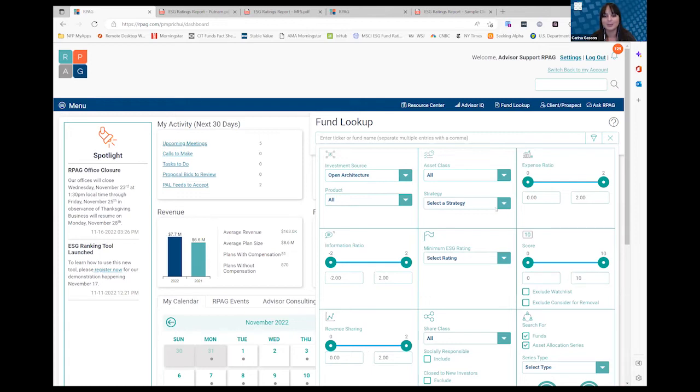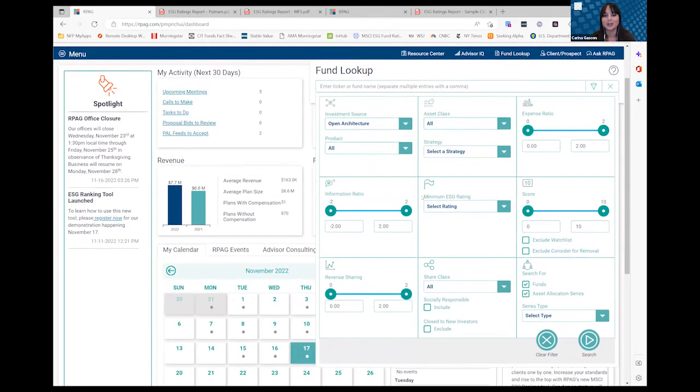And as some of you may notice, we've recently launched a new filter, the minimum ESG rating. So under this one, I'm just going to demo how you can do that by filtering with a letter score of at least a minimum of AA.